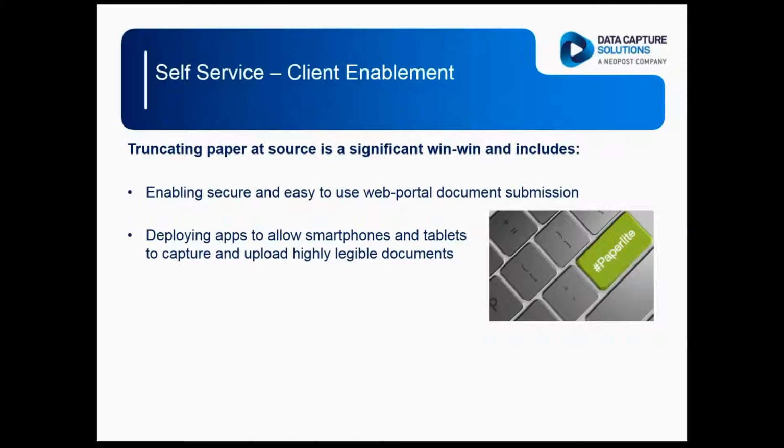And we can't get away from smartphones and tablets. The good thing about contemporary smartphones and tablets is they have excellent photographic capabilities. It's a really hot feature inside them. We can exploit that to capture a very, very legible scanned image at 300 dots per inch, making it fully OCRable, and we can capture a lot of metadata along the way. This is being used very extensively in insurance and financial services. The solution's been out for about 3.5 years, mostly in the US, although it ranges across many, many applications in Europe as well.